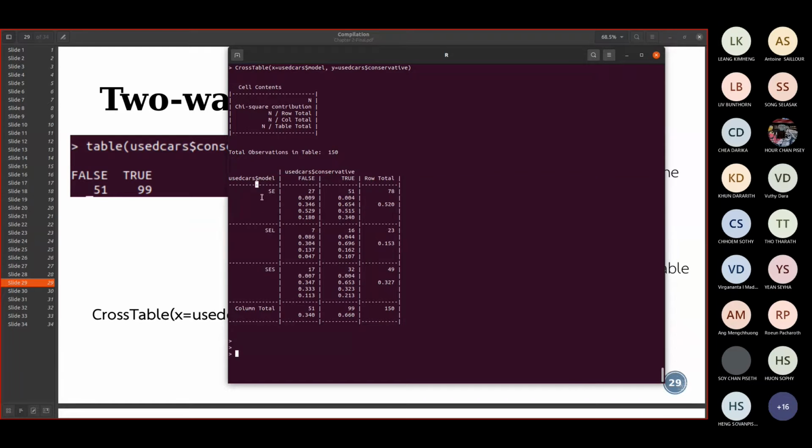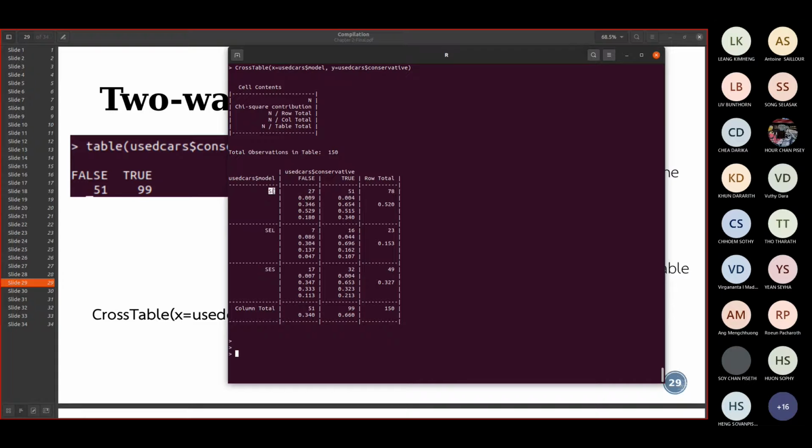These are the models of our data, and these are the conservative. And we also have the row total here and the column total here. So what are these numbers? This is the number of actual used cars with the model SE here, given that it is not a conservative car. There are 27 cars which are not in the color of black, white, gray, and silver.